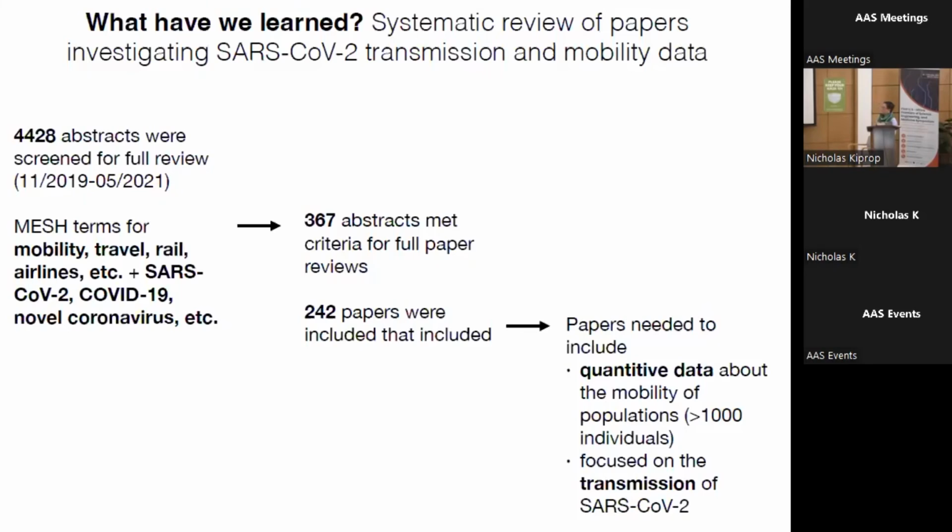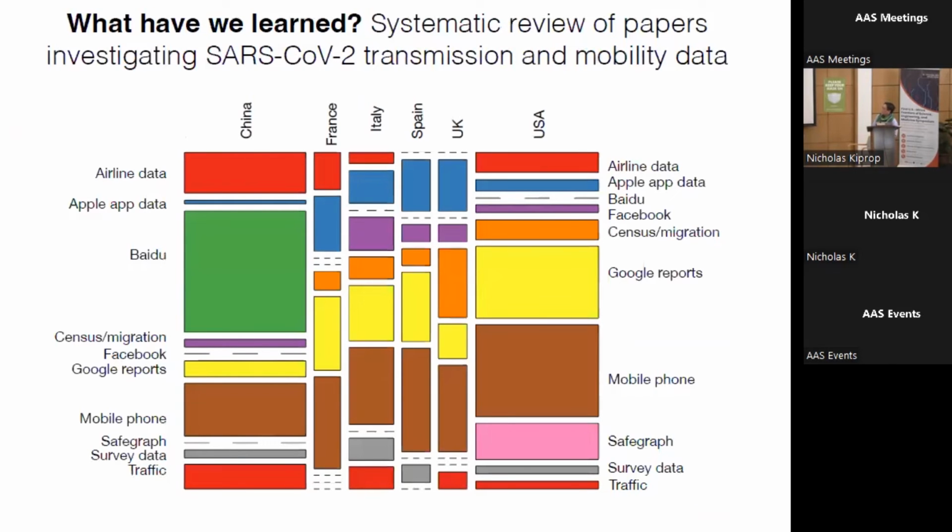And so what we've been doing now is thinking about, okay, we had this time when a great increase in research happened, a great integration of models, or attempts to integrate models, into decision making. But what have we really learned about that? So we have been very slowly going through this systematic review to look at papers that were focused on mobility and SARS-CoV-2. About 4,000 or 5,000 abstracts were screened, really focused on what we have been able to learn from all of this work and all of this research.